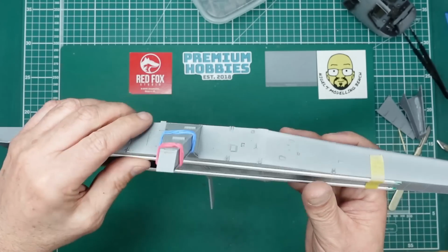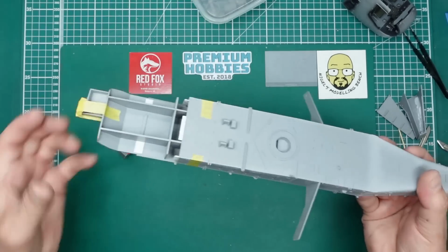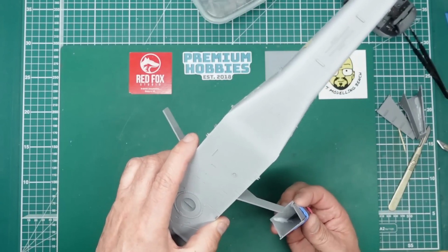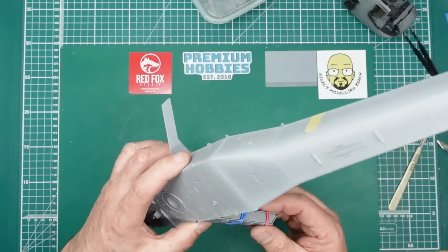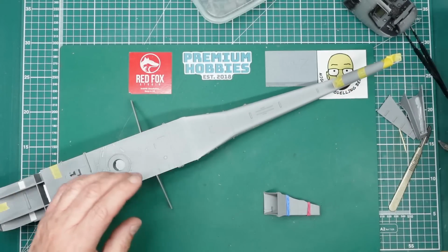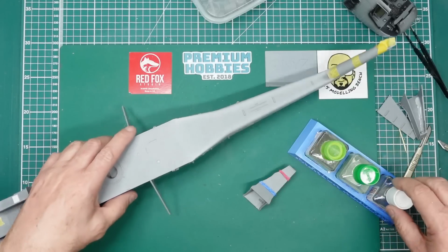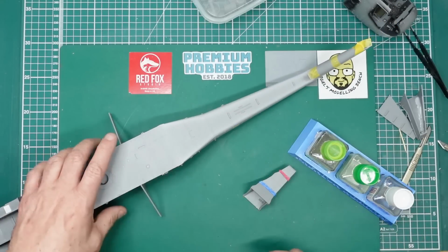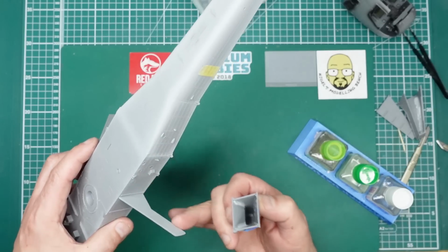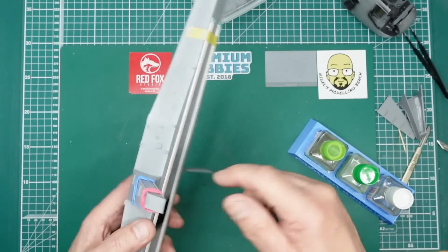So what we can do is actually get some glue. You notice I've taken the nose off this as well, which makes it all a bit easier to handle, which is what we were talking about earlier. So that's going to slide on there. What I'm going to do is get some plastic cement into the groove. Now, I'm not going to put it on the part as such, because my fear is, always remember this, this is a general tip: if I put the glue on the part, as I slide this on, it will push the glue out and I get a load of mess around here.